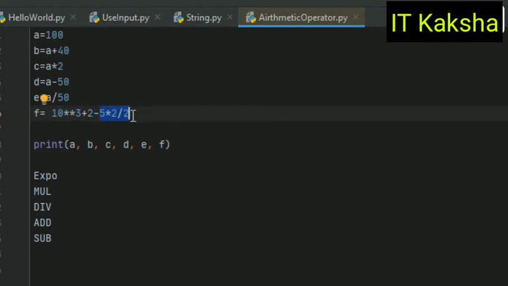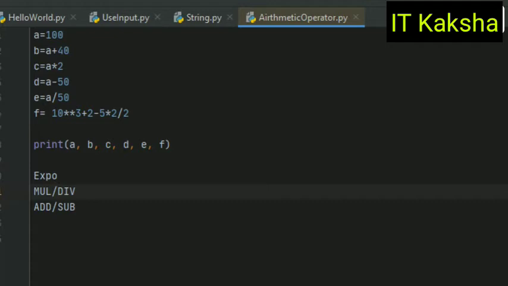So 10,002 minus 5 came to 997. That is the answer here. The precedence for addition and subtraction is almost the same, and for multiplication and division also the same. So exponentials get calculated first, then multiplication and division, then addition and subtraction.